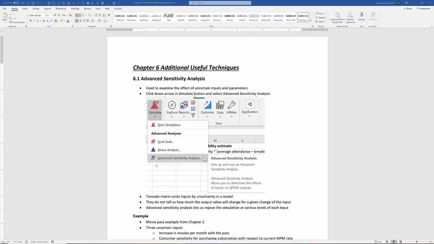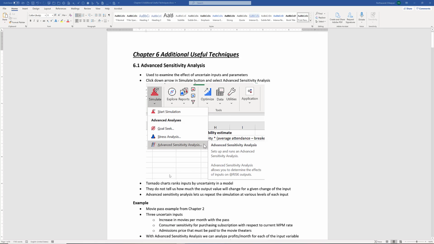Now, advanced sensitivity analysis makes it easier to set up more than one input, even if it is just one input. And we can select input values based on more than just actual alternative values; you can set up percentiles and things like that. So it gives you more flexibility in terms of the scenarios that we can run. So it's more like a scenario analysis, and it's very flexible for setting up different scenarios.